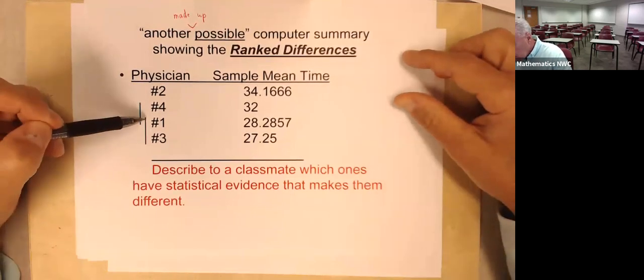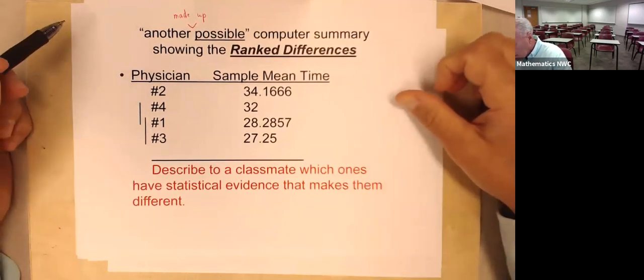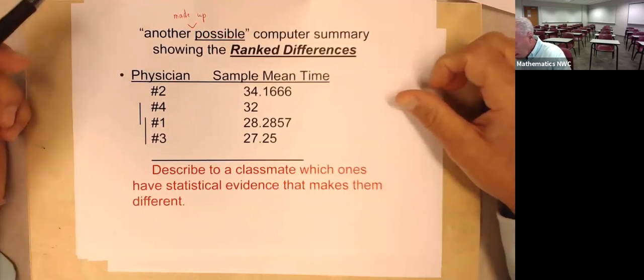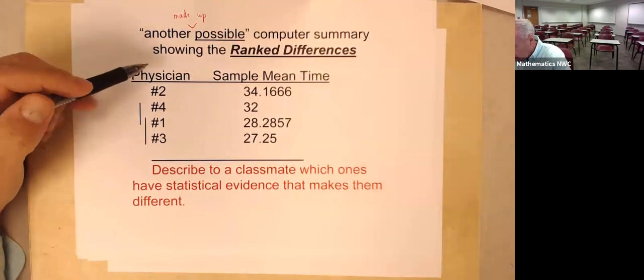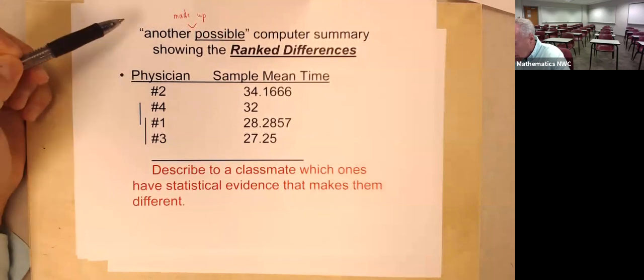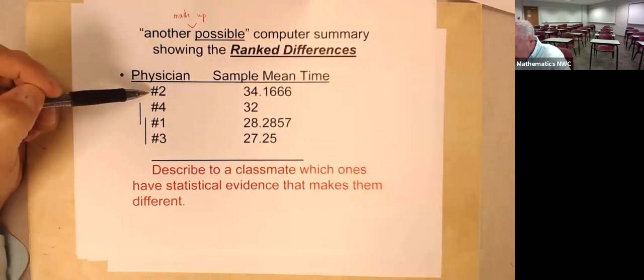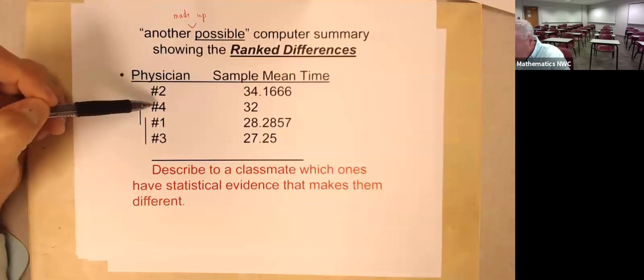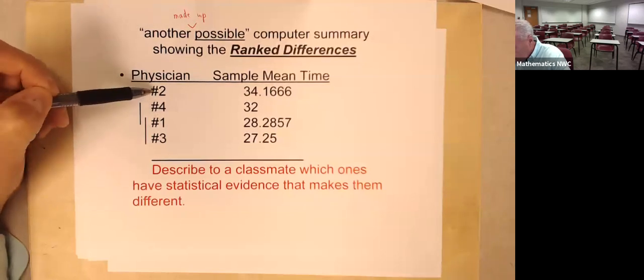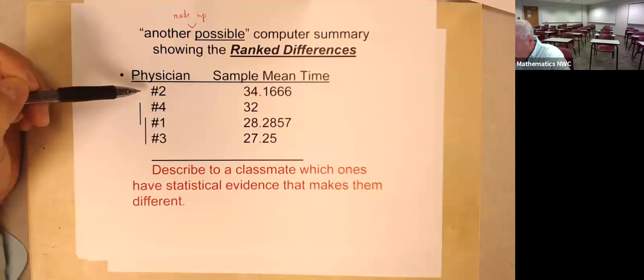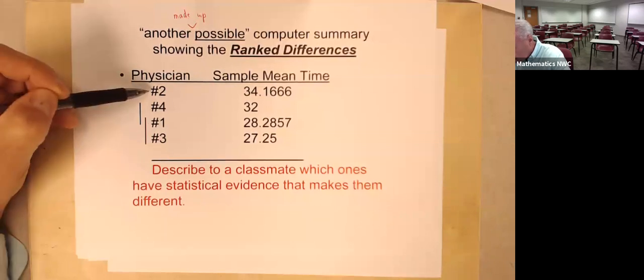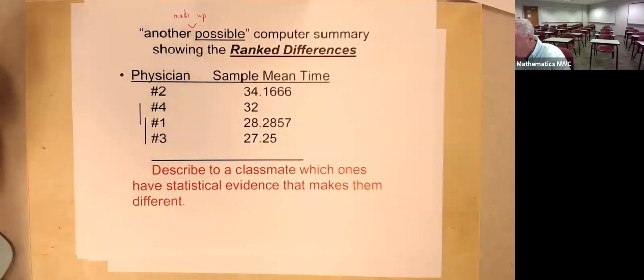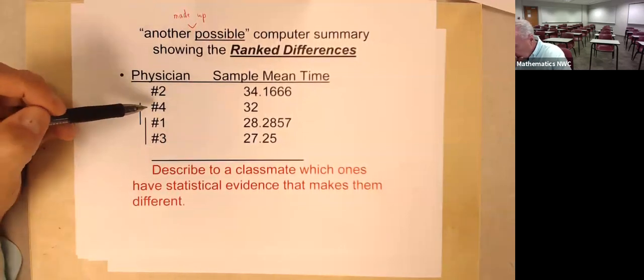Let's see if we pick that up. Notice these overlap, okay? They overlap. Let's make sure we understand what this one means. I made these up, okay? But notice 2 is not connected to any of them this time. That means 2 would be larger than 4, 2 is larger than 1, 2 is larger than 3. There's no line connecting 2. It's statistically different, statistically larger than all the other ones.